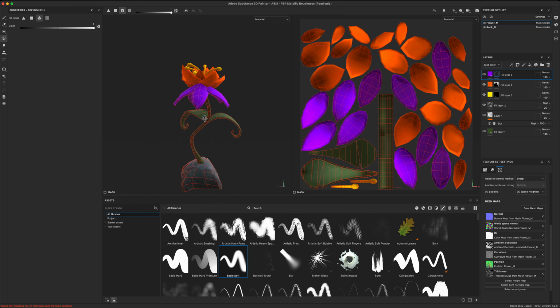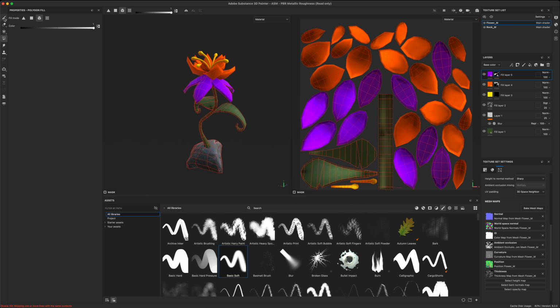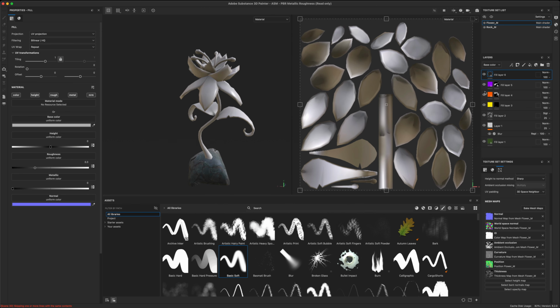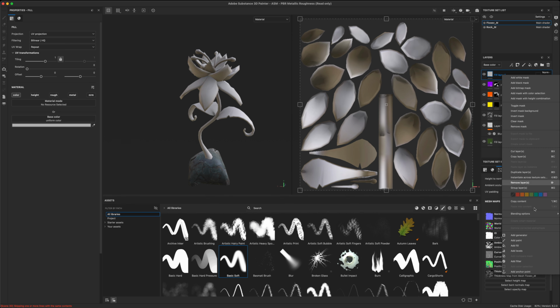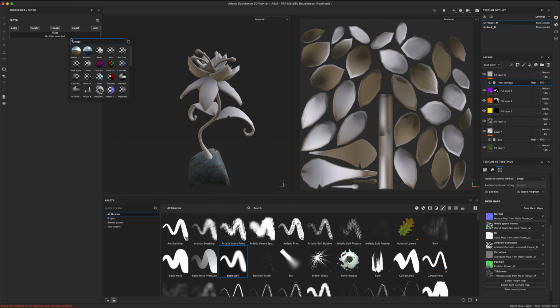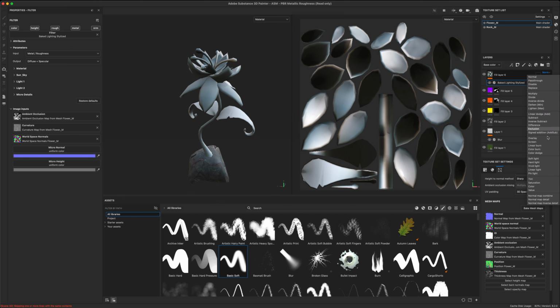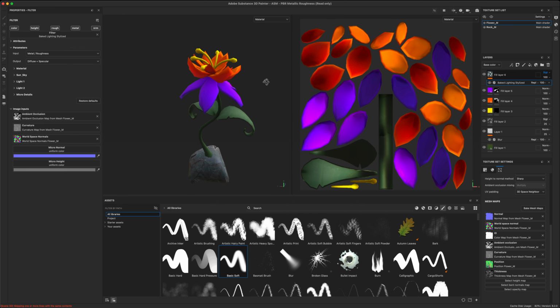That looks pretty magical. I like this. Another thing we could do is maybe go ahead and add another fill layer. Do color, right click, let's go to filter and let's do a bake light. And set this to soft light. And you can see the difference. Just adds even more detail.